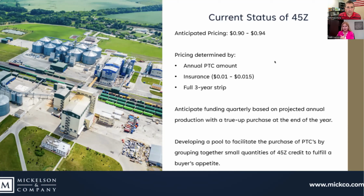But buyers are still getting educated on these transferable credits. As the credits start getting generated, and depending on the guidelines and how this works, if there's a significant amount of these production tax credits in 25, it may take time to absorb or process them. We're not sure if that would lower pricing or if it stays strong. We'll have to see. But the production tax credit is a maximum of $1 a gallon, and in total US biofuel, just ethanol, biodiesel, and renewable diesel, is a max of 22, 23 billion gallons a year. So 22, $23 billion total.